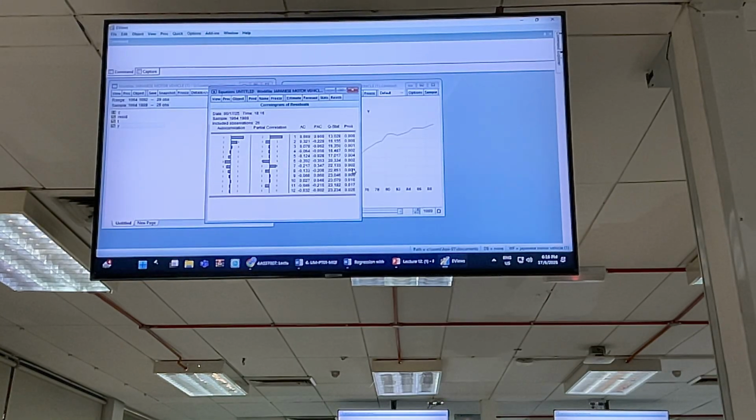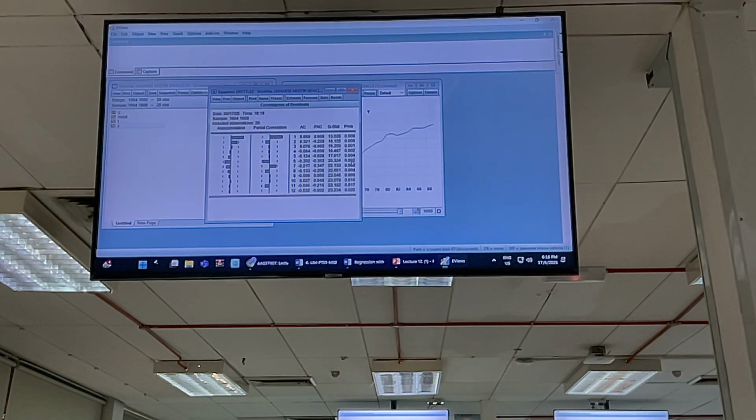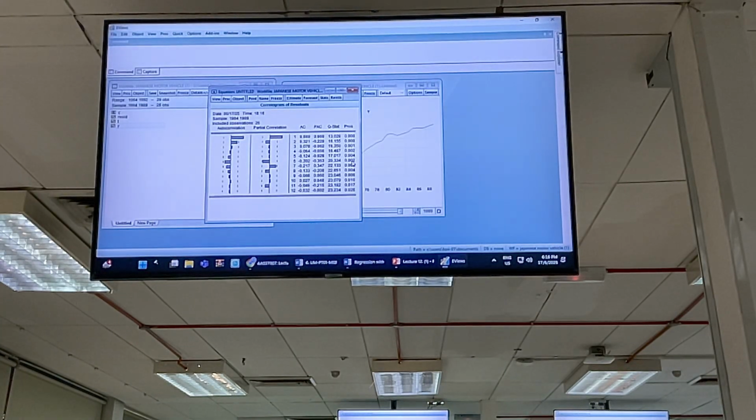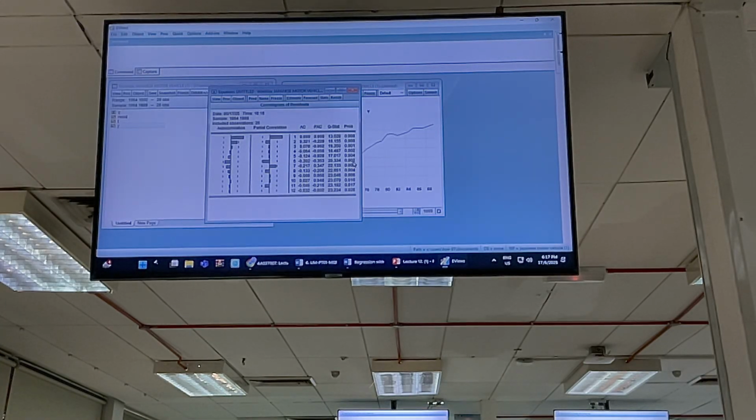So you can see it's not white noise. The residuals are not white noise, so it is really serially correlated. It does not satisfy the requirement for the error term to be white noise, so you have to do something.